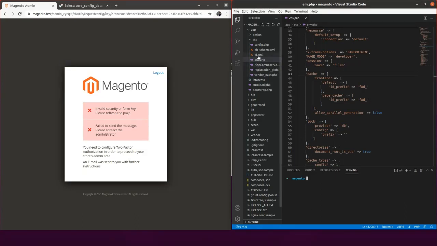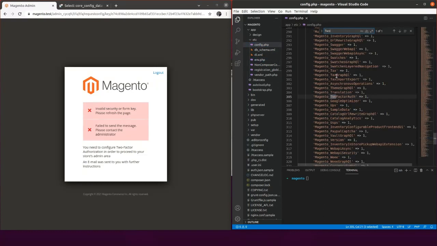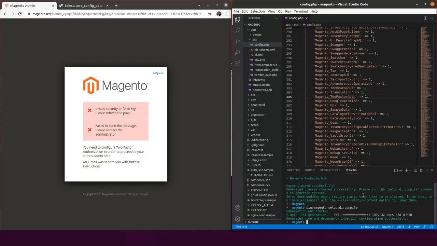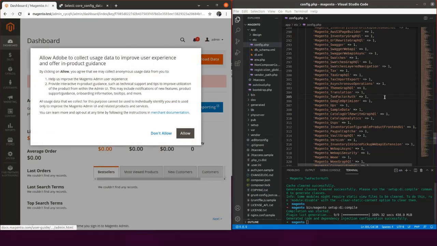So the easiest way to do it is to just find the two-factor auth module and set it to disabled. Just give this a refresh. Great, I'm in. So I've just disabled it for now.